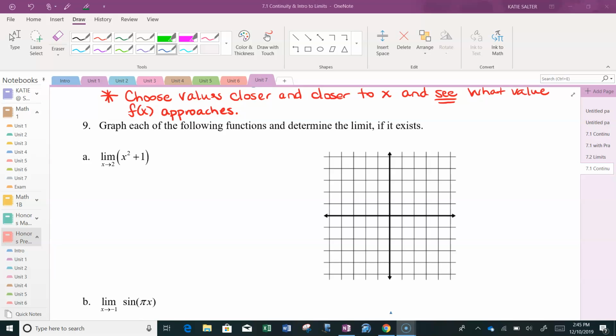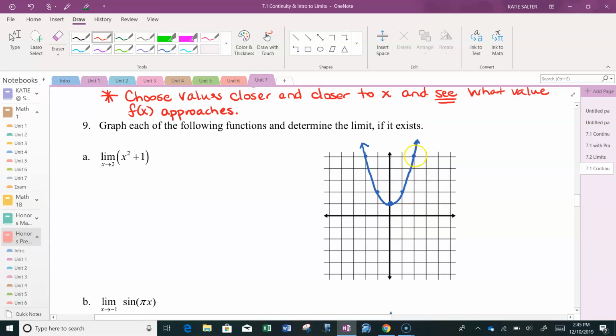So let's go ahead and graph the function y equals x squared plus 1. So it's just our basic parabola shifted up 1 unit. Notice this function is continuous, and it's continuous for the domain of all real numbers. So when that happens, guys, and we want to find a limit at a particular x value, it's definitely going to exist. Because not only does it intend to get to the y value that matches that x value, it actually gets there.